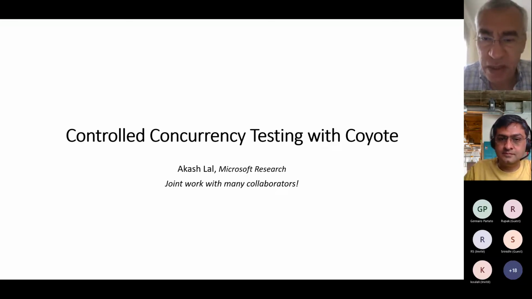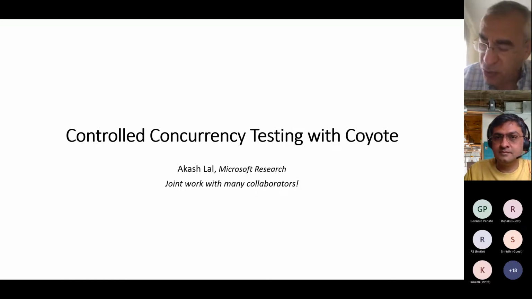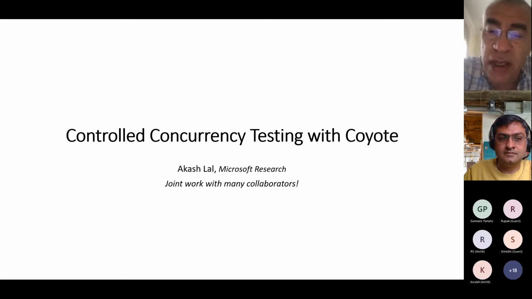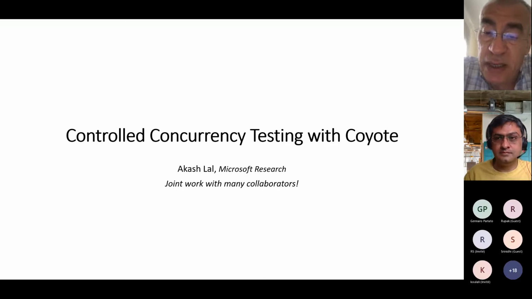It's a great pleasure for me to introduce you Akash Lal, who kindly accepted to give a talk to us in this conference. Akash is one of the best experts in the area of program analysis, programming languages in general. He worked especially on the verification and testing of concurrent and distributed systems. He got his PhD from the University of Wisconsin at Madison, under the supervision of Professor Tom Reps. After that, he joined Microsoft in Bangalore, India, where he is now a senior researcher.